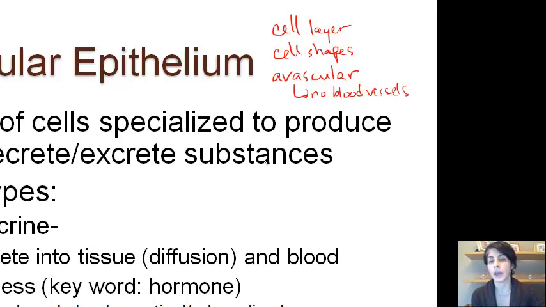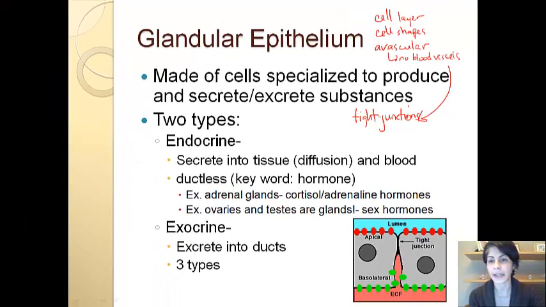With regards to its vascularity or lack of vascularity, we also want to mention something that I didn't mention in the last lesson, and that is the fact that epithelium is known for its tight junctions. Tight junctions refers to the space between, or lack of space between, cells that are neighboring an epithelium. So notice that this is very, very tight, and this means that things can only diffuse in and out through the basolateral, or the bottom, where the basement membrane is, portion of the cell.